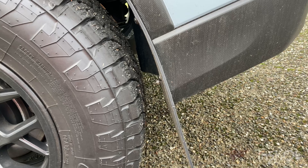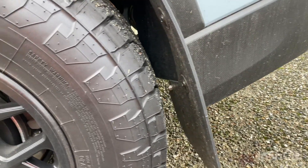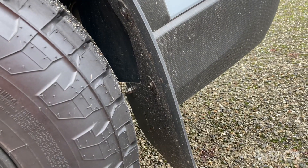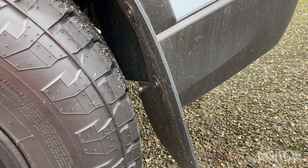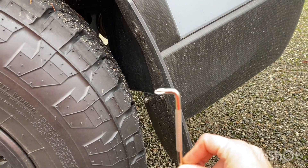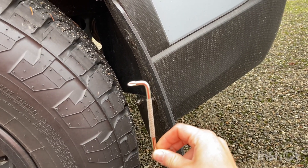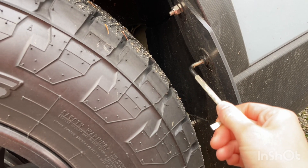So as you can see there's not a whole lot of space between the rear tire and the mud flap here in the back. So what I did, instead of taking the tire off, was I purchased this Craftsman angled screwdriver set and it works perfectly for these screws — at least the larger one does.